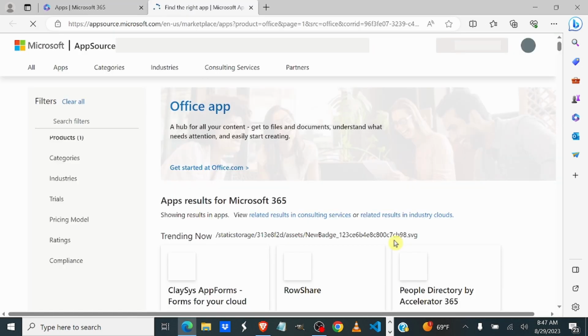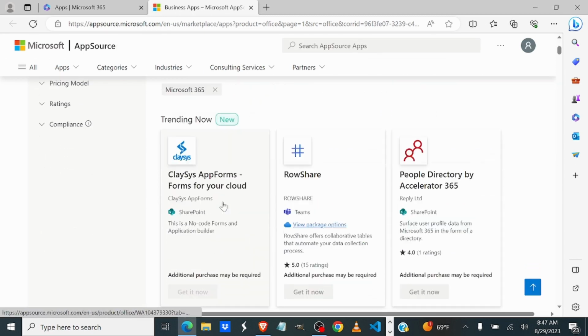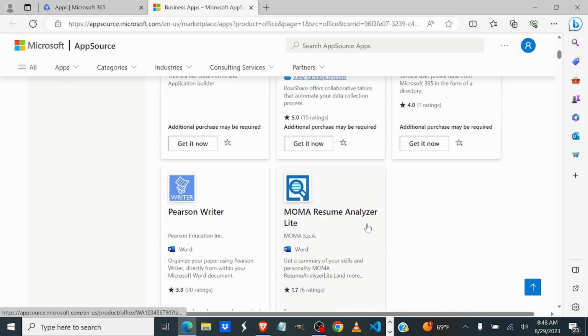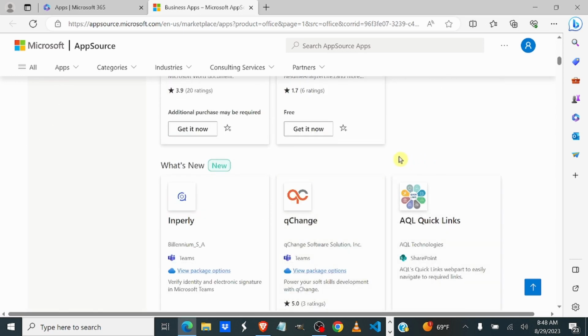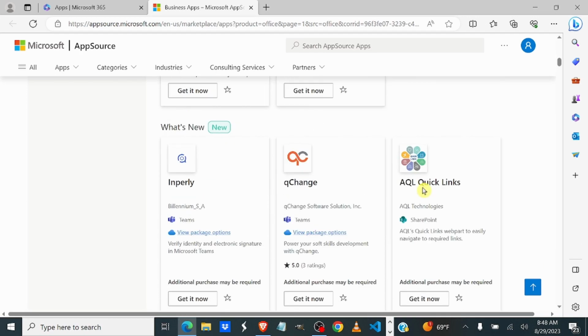So if you want to use an add-in, you just go to the add-ins page and you search for the type of add-in that you want. Here you have trending add-ins, and if any of these add-ins is something that you're looking for, just click Get it now and install it to work with other applications.